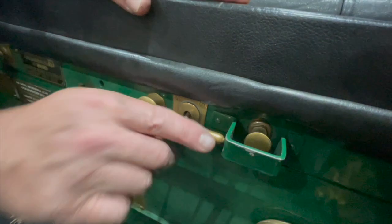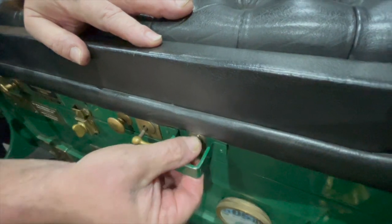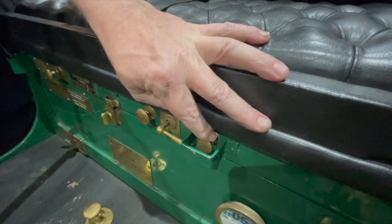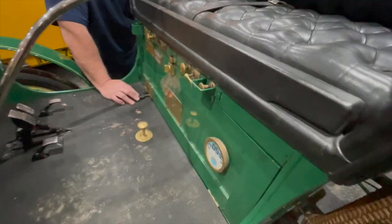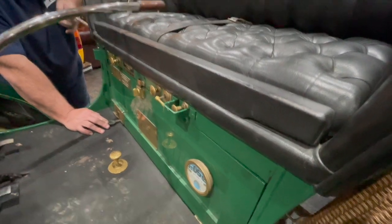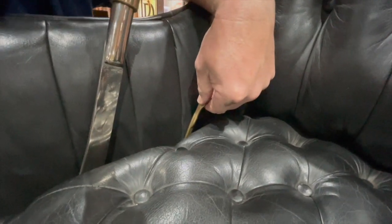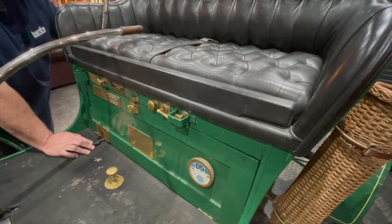Oiler — very important. It's off there and on there. This little switch is a pull on and off — this is the ignition. Before we start the car, I'll pull this out and let you hear the ignition. You can actually hear the trembler coils putting energy into the engine. I've just wound that handle around and you can hear the trembler coils — that's top dead centre. Turn the handle a little bit further and they've gone off. This is the advance-retard ignition — it's very important that the ignition's slightly retarded when you start it. When you're running the car, the more you advance the ignition, the more power you get.